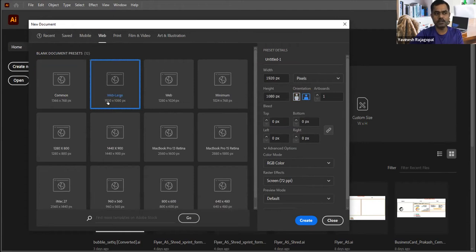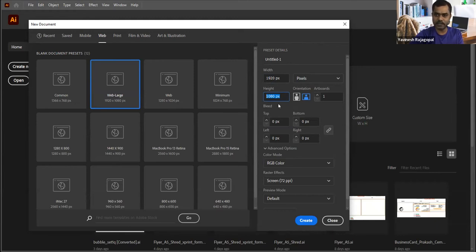The size is 1920x1080 pixel. This is a full HD size. And you can still edit the size. Let's say, for example, you decided you want a square size, then make sure your unit is pixel, and then change the width and the height accordingly. For example, I put 2000x2000 pixel. This is the size. Very important, you need to know the size that you're going to create.